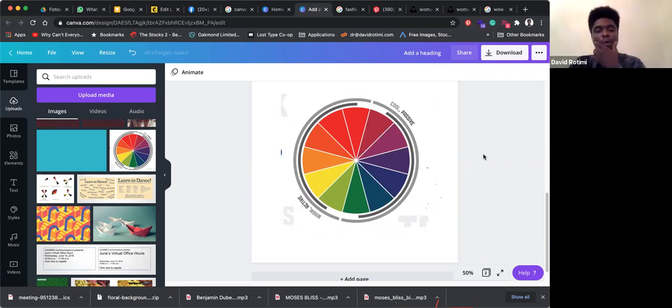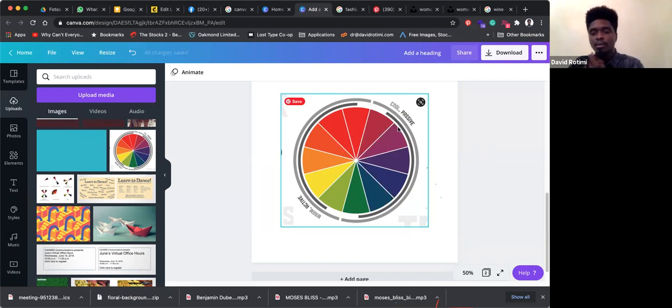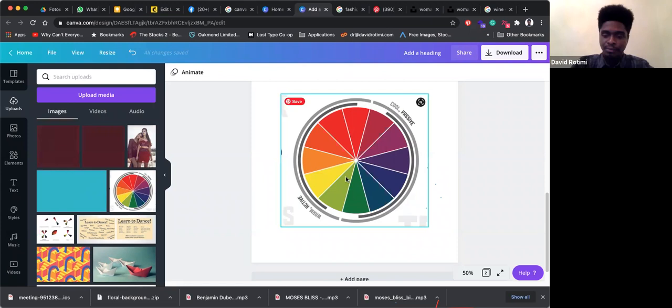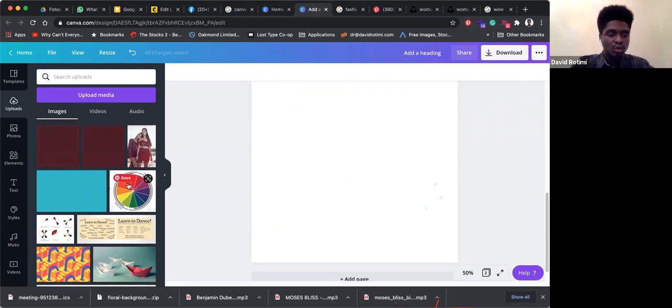So where is our cool color here? Our color is somewhere around here. And this is the complementary color. Now, you don't always have to pick the complementary color, depending on the brand and everything. So it's a fashion brand. I don't think I want to see yellow or green. So there are many alternatives for me. Let me show you.